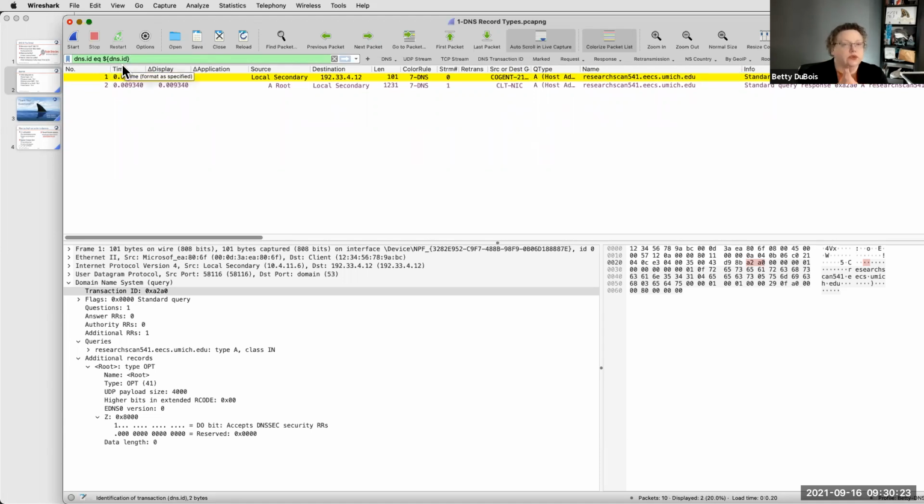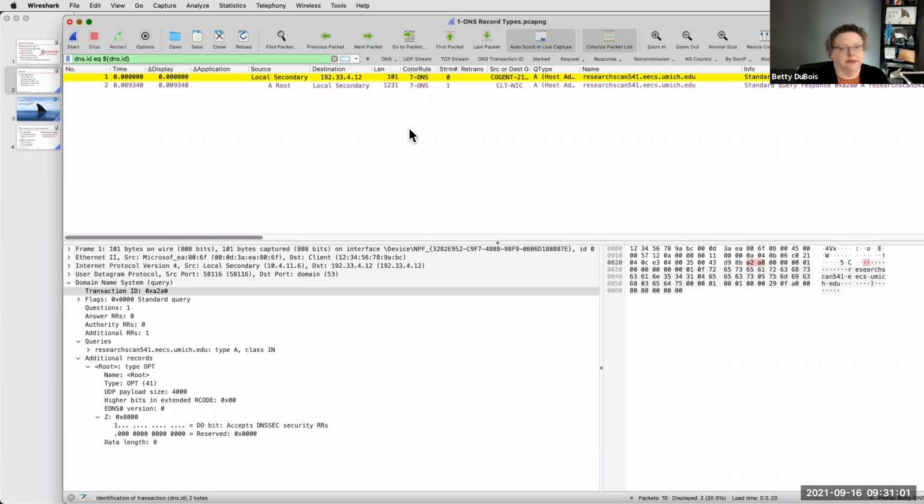What those filters do, and you can do this for any field, I call a context sensitive filter. I don't really think that's actually the name of it, but that's what I call it. What they do is work on whatever packet you're on. So if I'm clicked on packet number 7 and I hit that button, I'm going to get a totally different answer. It takes whatever transaction ID is in the packet you've clicked on and filters for all the packets that have the same transaction ID. And that's what the $ sign with the curly brackets means.